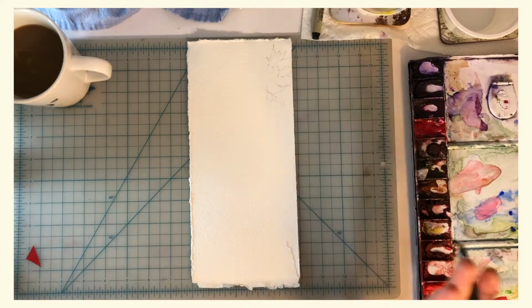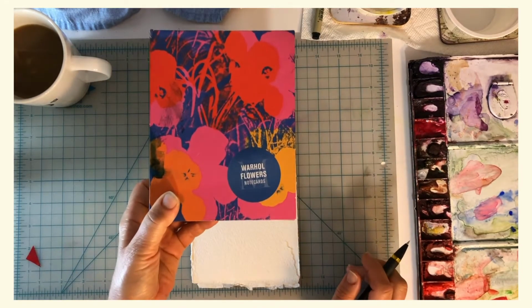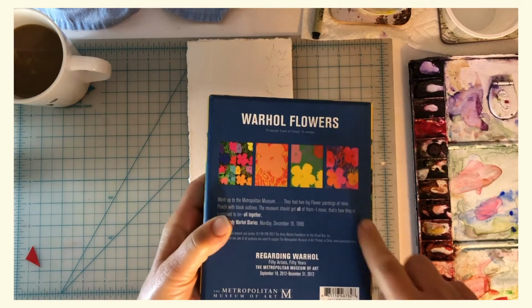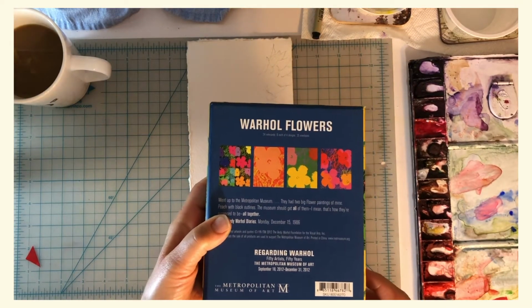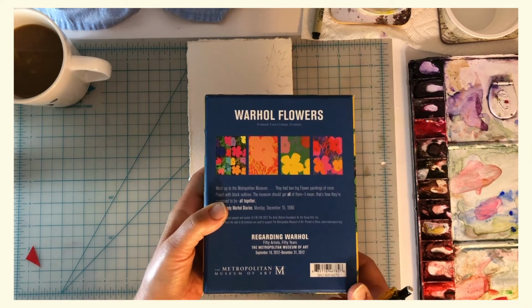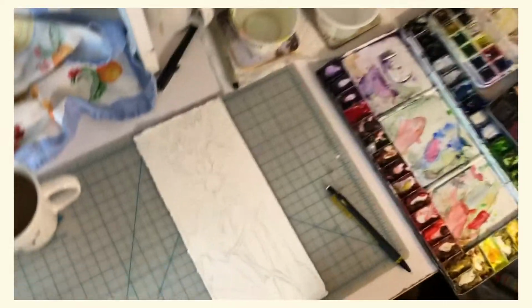But I have a box here of gift cards of Warhol's flowers. And these are the different cards that are in the box. So there are so many different artists throughout time that painted flowers and approached them differently.